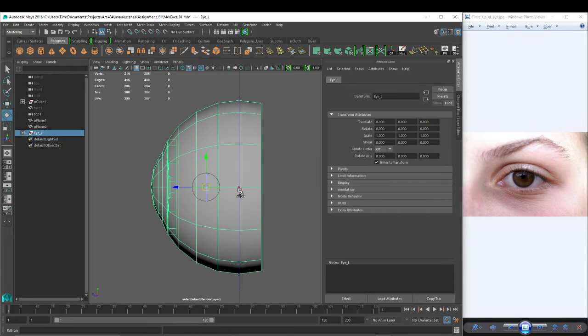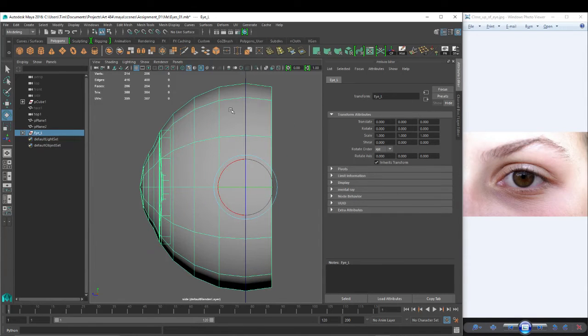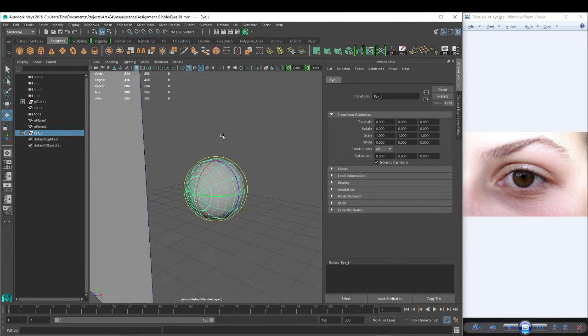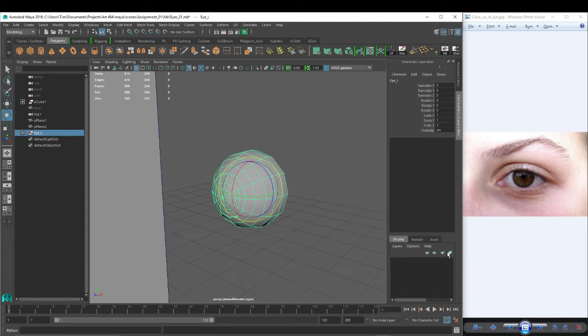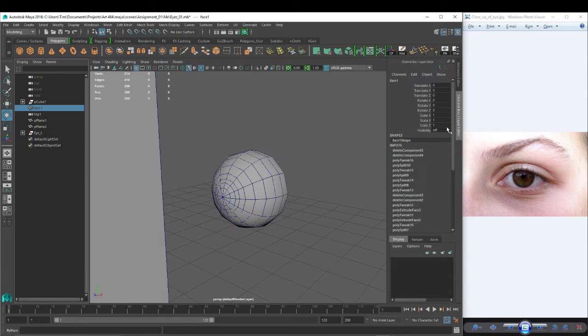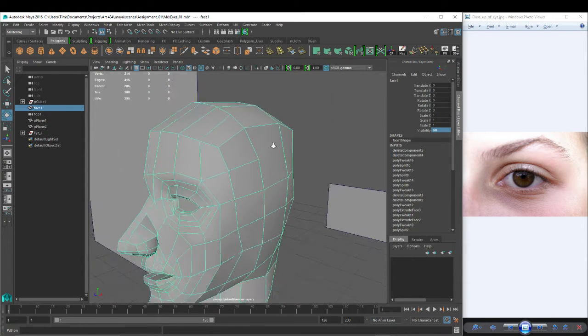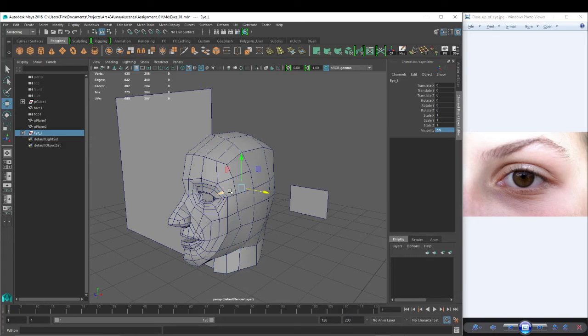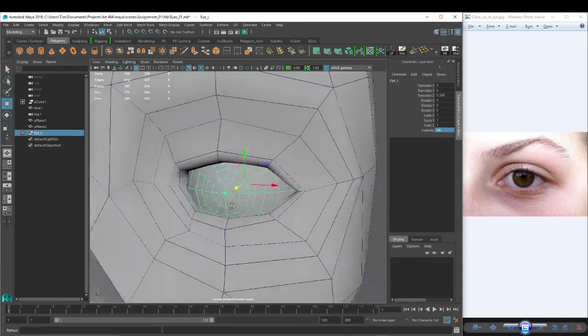So we don't actually fully want it centered. We're going to want it to center, because we deleted these faces in the back, we're going to want it centered along this middle axis here. So I'm just going to hold D and V, snap it right to that. So now, when I rotate it, it should be in pretty good shape. And let's see how it looks inside of the head. Let's get that in its place.